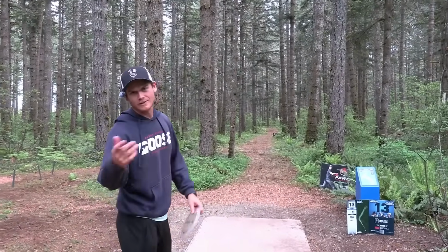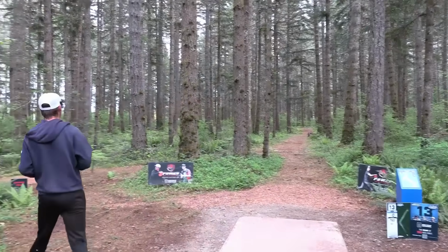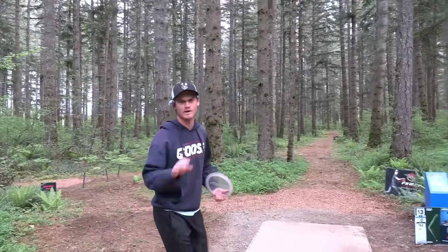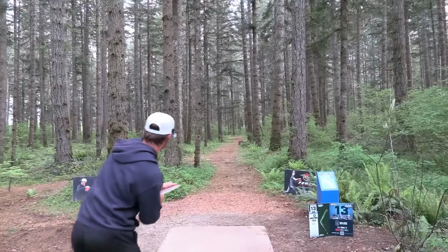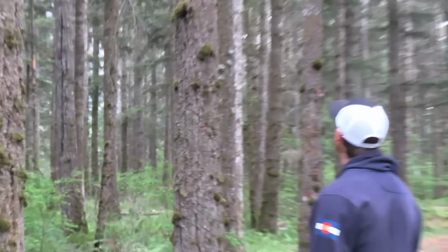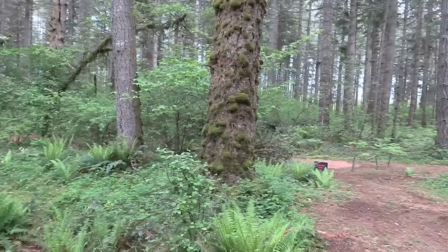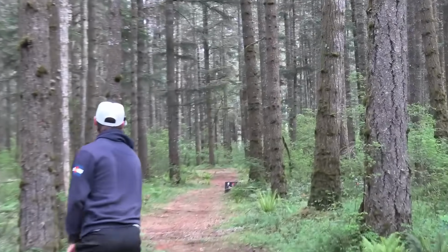I'm gonna go aggressive. He already threw the shot, so I'm gonna try a bow off a little more. See what we can do here. It's worked really well for me on all the other holes. It was what I wanted too. I just gotta hit the gap. All right, one more. There it is.